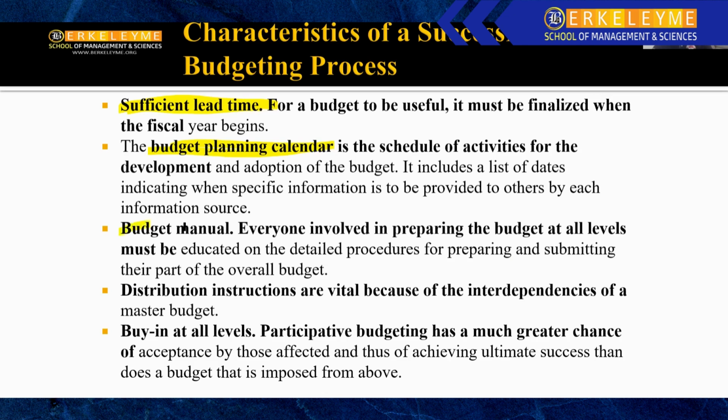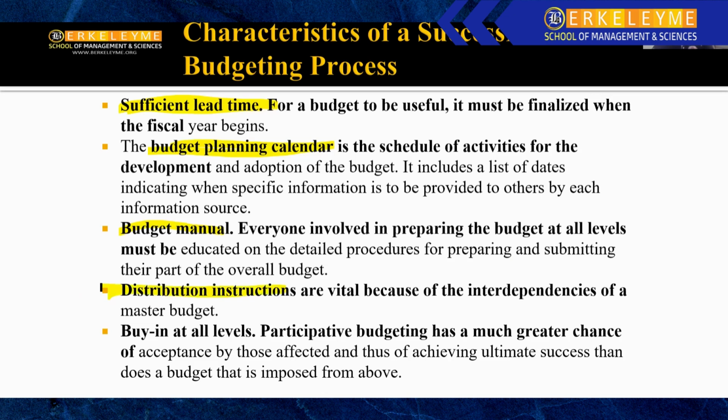Then the budget manual will be very important, because the manual is going to tell what the budget is and what to do. It's like when we buy a new machine, say a vacuum cleaner, there's a manual. Until we read the manual, we can't understand how the machine works perfectly. In the same way, we can't understand how the budget is going to work. So there is a manual book for reading and understanding the stages, the dates, and the things required. So the budget manual is really, really important.